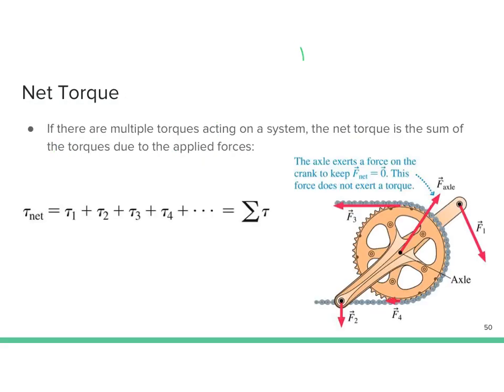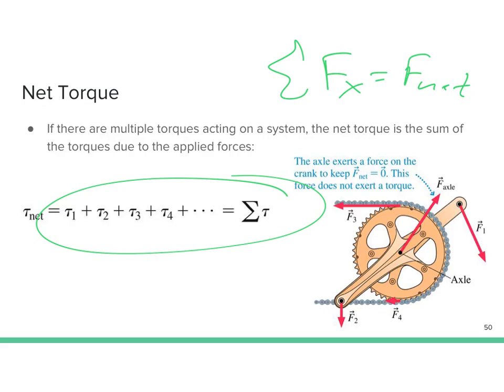Just like before, we had the sum of the forces in the x direction equals the net force, right? We can have that same thing with torques. We're not going to, okay? There's going to be a torque causing acceleration, but the same kind of concepts are true that we talked about with forces. So here's an example of pedals on a bike, right? You have two feet exerting forces, which exert torques, and that's going to cause there to be a net torque. Some of the chains are gripped and pulled forward, some of the chains are pushed forward, right? It's a complex system. We have to look at all the torques involved. Again, we're not going to do it.